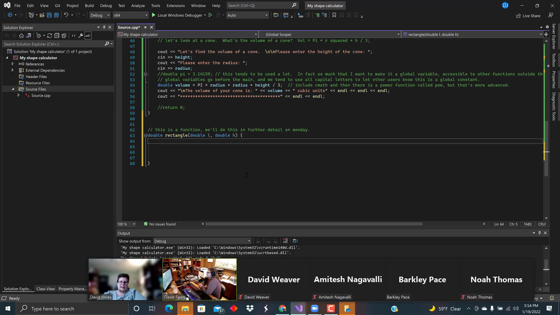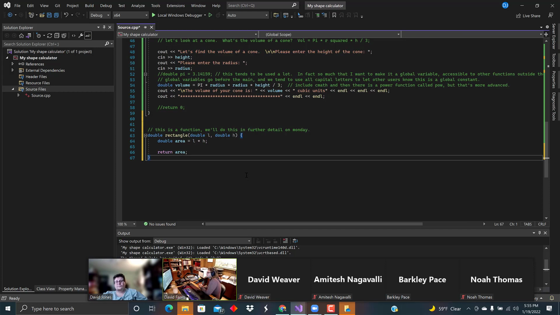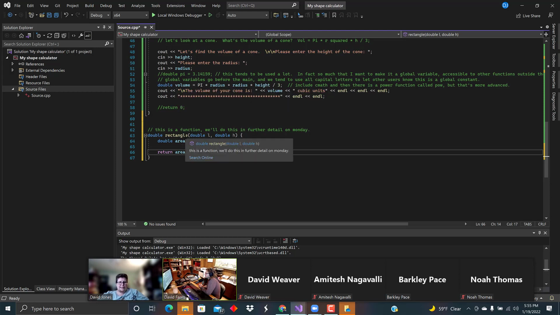So I want to say area is a double, so double area equals L times H, and then return area. So is this going to ignore your declaration of area under the main? This area, they're completely different. Well, let me finish programming it up.